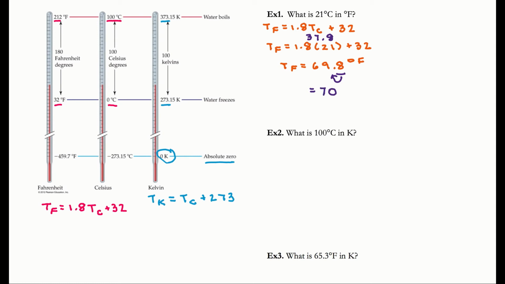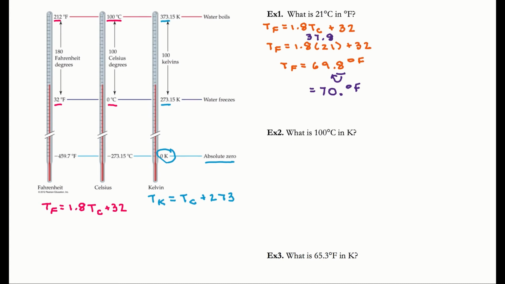Now, the important thing for you to know here is if I just wrote it as 70, this would be one significant figure, but I'm not wanting one sig fig, I'm just wanting no decimal places. So if I want no decimal places, I'm going to put just a decimal here because then that will give me 2 significant figures. I don't want to say it's just one sig fig because I'm certain of the 7 and it's the 0 that I'm estimating. So I'm going to write 70 point, and my units are degrees Fahrenheit.